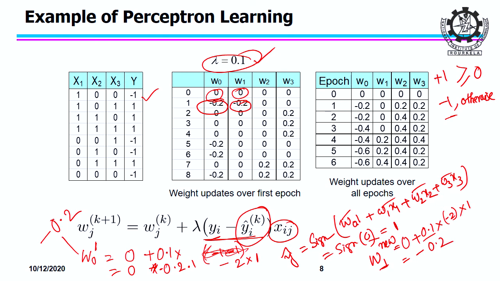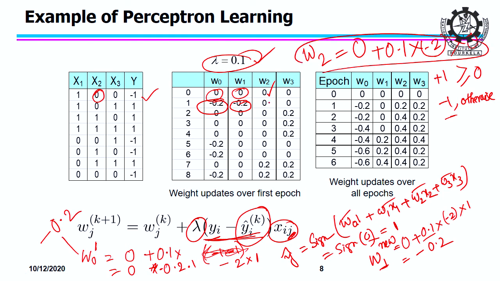And what happened for W 2? Let us say we compute for W 2. The W 2 old value is 0, as you can see, and then what is the formula? The formula is here, that is 0.1 into error, error is minus 2, and then x i j, that means first sample but jth feature, the jth feature means second feature here, is 0. So, then you multiply with 0. Therefore, W 2 will be 0 and that is what we see, W 2 is also 0. Similarly, W 3 also will be 0.